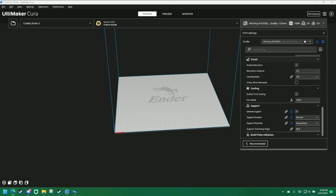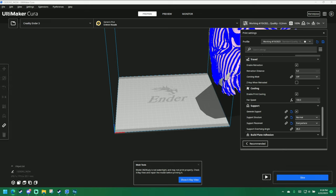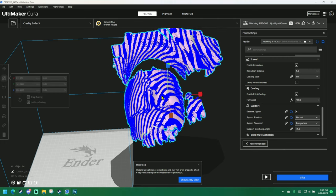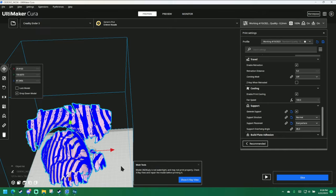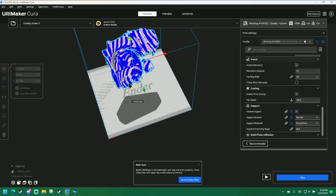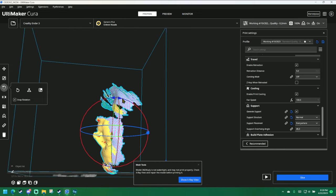So at the time of making this video, they only have... Oh, it loaded in. Just give me a second. So they only have the downloads. Okay, this is going to look really messed up because it's too big for the printer. Oh my gosh. Vision was messing me up there. Let's turn it.